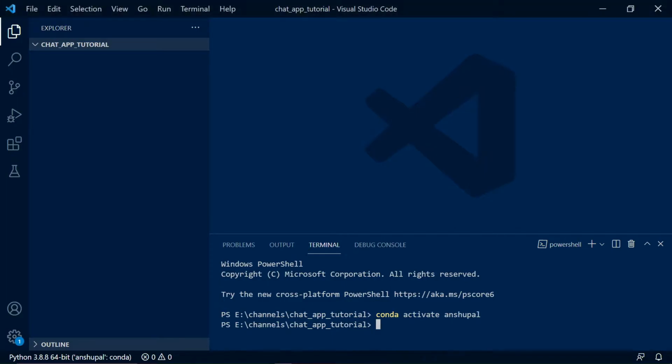So let's create a brand new Django project. django-admin startproject, and we will call it whatsapp_clone.